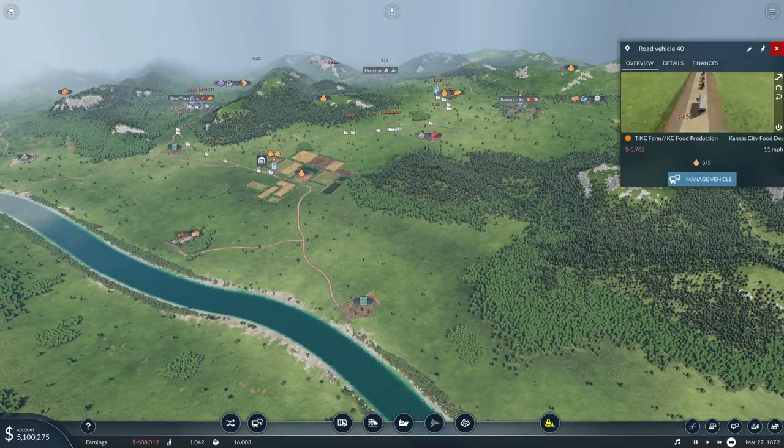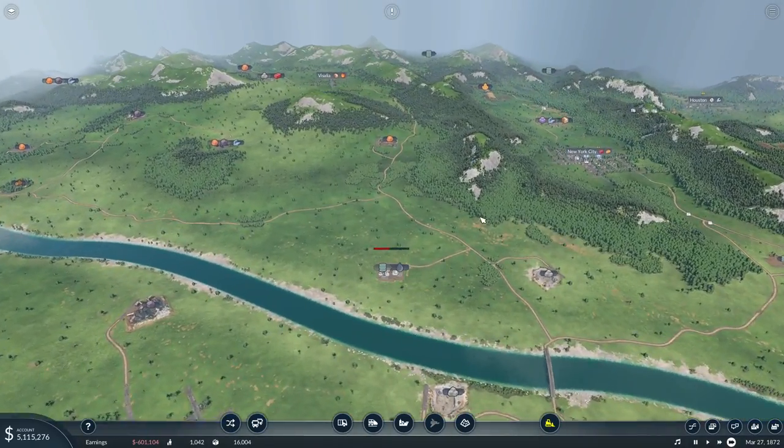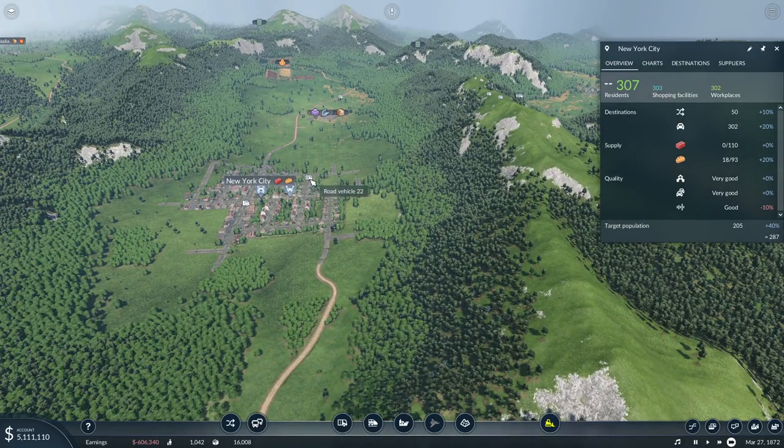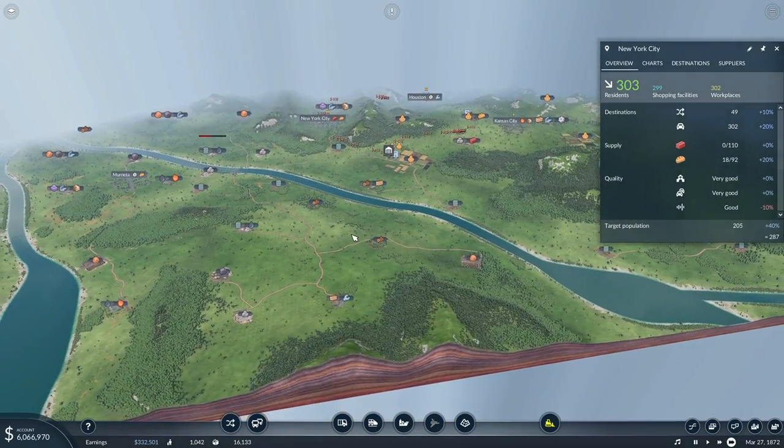Now, what we're going to take a look at today is our first shipping lines. New York is continuing to grow, so demand for two new products keeps coming up here, tools and machines, and then it keeps dropping back down. So that will eventually pop up and stay there.